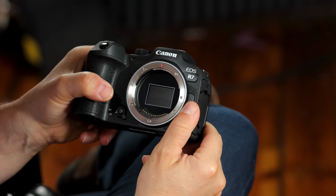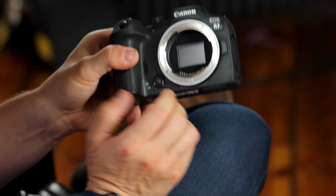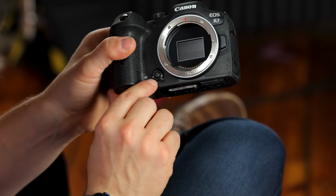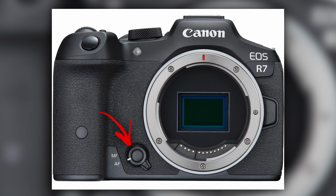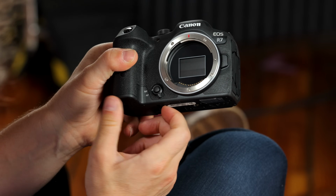We already talked about this. This is your lens release here. The other button on the front is a custom mappable button that you could set for basically anything, and I'll show you how we set that later. But you can go from autofocus to manual with the flick of the switch.